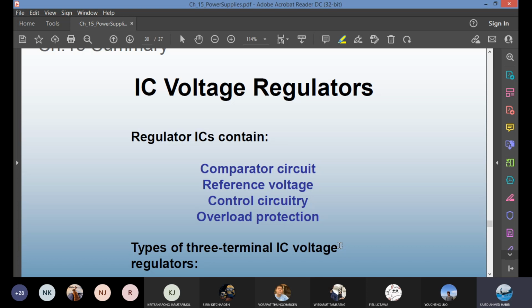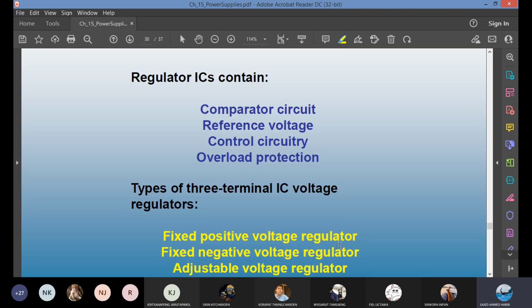Typically, the IC voltage regulators are 3-terminal regulators. You don't have an IC with 3 pins. It doesn't look pretty and it doesn't sit well in the connection. When the companies make ICs, they have to make them symmetric. If you have 4 pins on one side, there will be 4 pins on the other side. I have never seen an IC with 3 pins on one side and 2 pins on the other. For aesthetics, for the sake of beauty and being presentable, it has to be symmetric. Sometimes for that reason, some of the pins of the IC are not used.